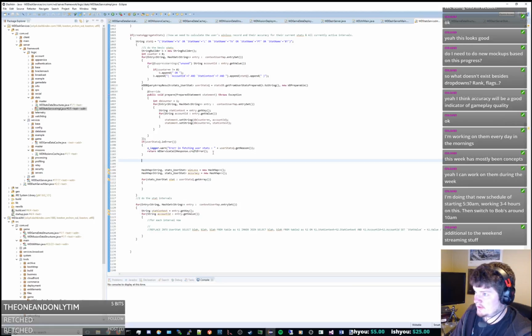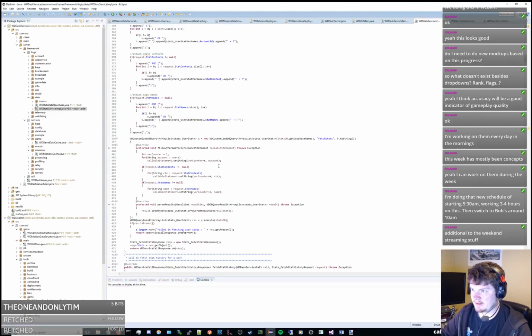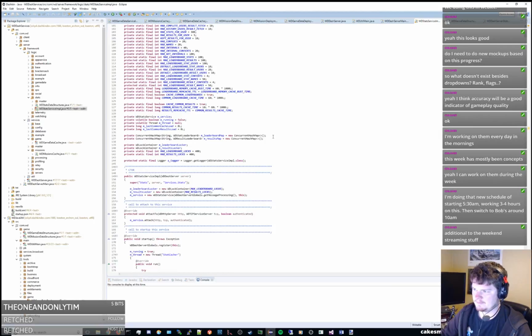So this is going to be all the data that we need. We could separate out by wins and losses. That's not really going to be helpful, so we have to create another object for this. So it'll be like a user profile object.